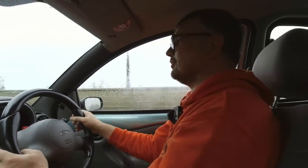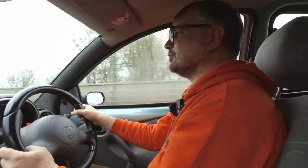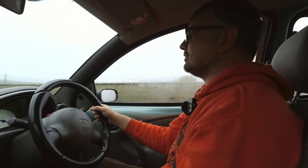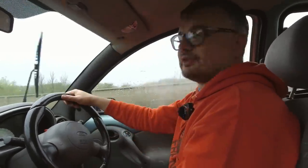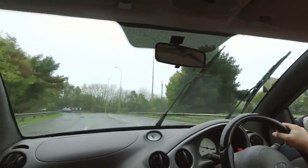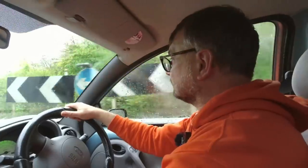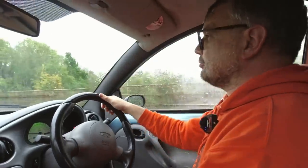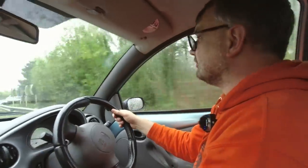An engineer or racing driver will think it's absolutely brilliant - you can tease the back end out with a bit of throttle lift. But many inexperienced drivers aren't expecting the car to do that, so to me that's a bit of a downside given the target market. We won't be teasing the back end out today - it could be dangerous given how wet it is. The gear change is just an absolute delight - you can flick it into the various gear positions without having to force it anywhere. This example's only done 50,000 miles, which is no miles at all really.